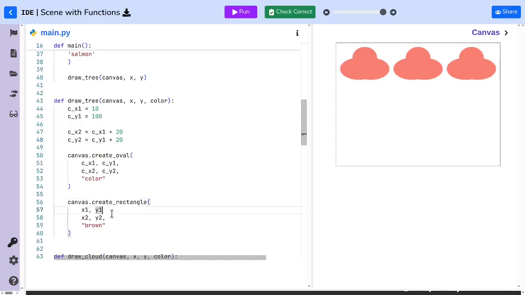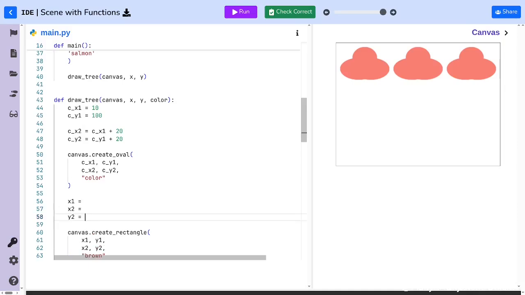Why? Oh, there's an error over here because x1 and y1 are not defined. So let's define x1 and y1. x1 is equal to this, x2 is this, y2 is this, and y1 is this. So what should be the x1? Well, it should be 10, let's say. Y1, well, let's create 100. Let's keep it that way only.